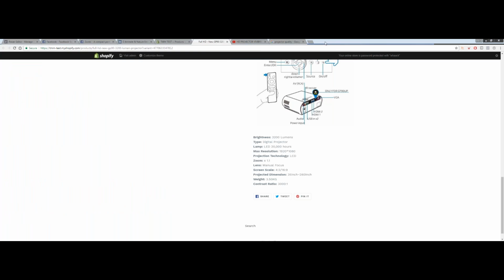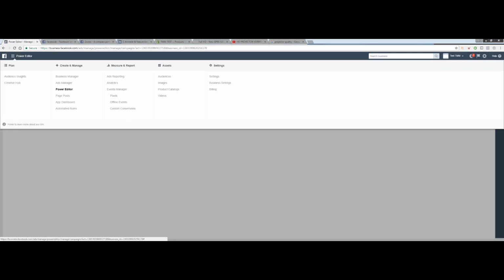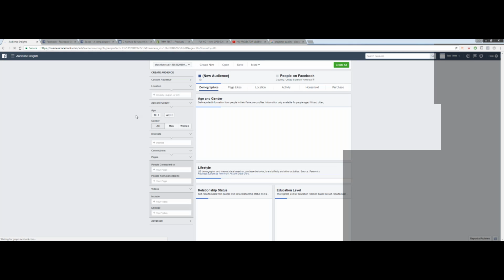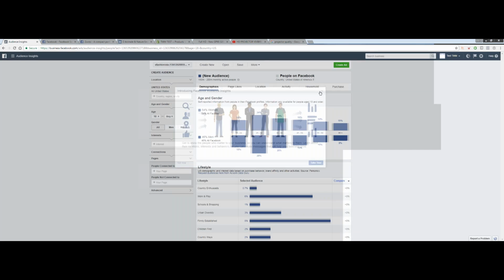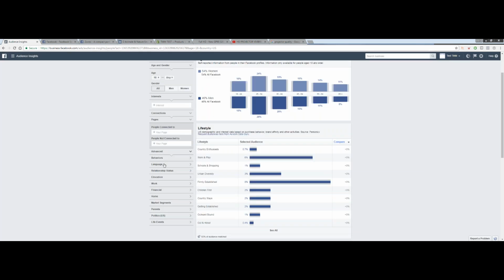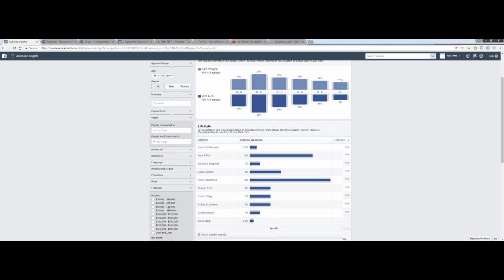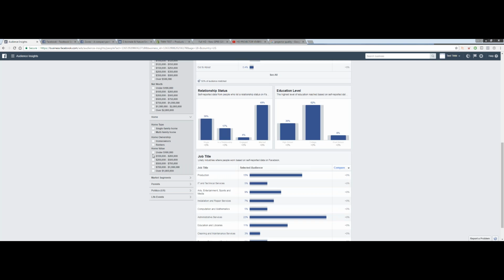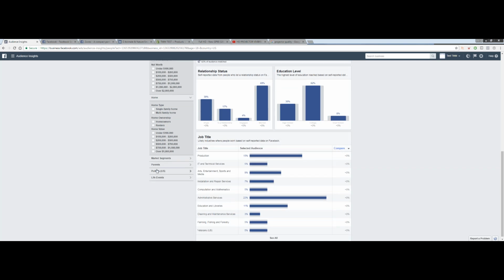Audience Insights is an amazing tool, and I'm surprised how many people are not using it. If you go to your business manager, you go to Audience Insights, this tool is amazing for research, amazing. Every single audience there is in your ad sets is right here. Every single thing you see, income like this, all of these options that you see, you can type these down in an ad set in your audience section, and you'll find all these options.